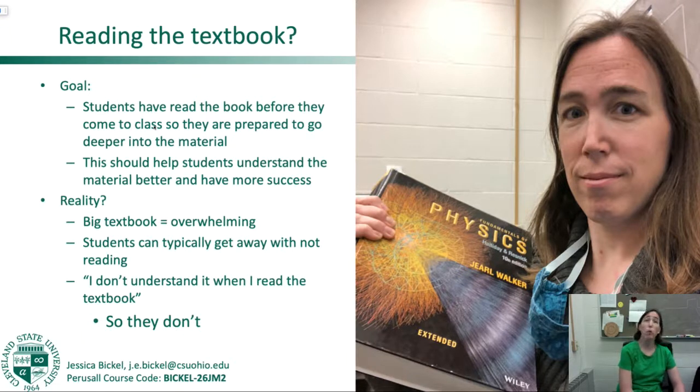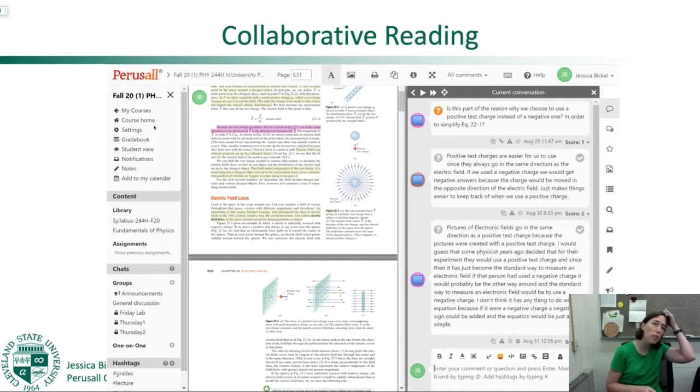So this is the framework that I've been coming from. This is also potentially a useful tool in arts and humanities, where you want to have discussions about text, or in situations where you want to have students critiquing each other's documents, which can be done in Google Docs, but could also be done here. So there are a lot of frameworks, but the basic idea of Perusall is collaborative reading. So how does that work?